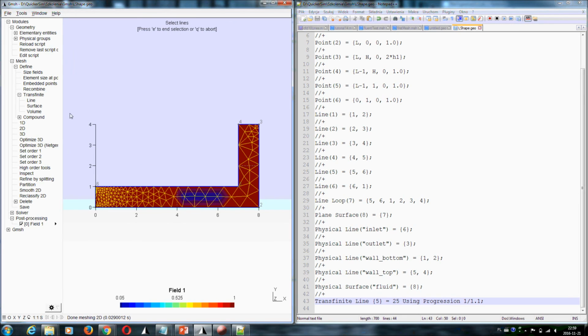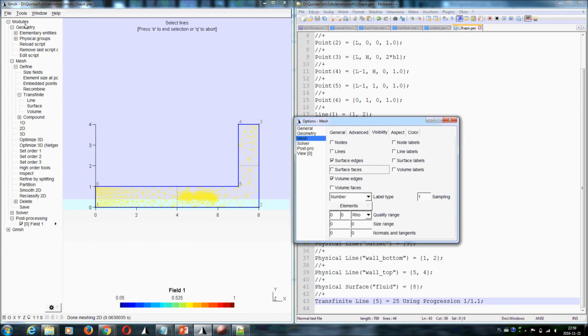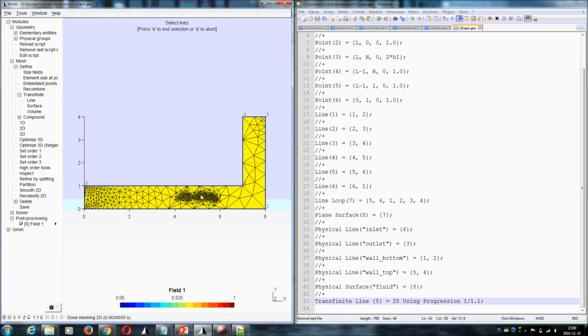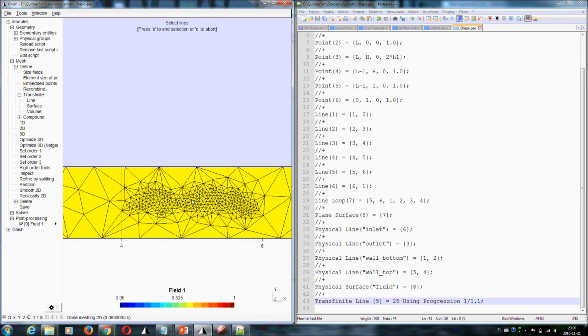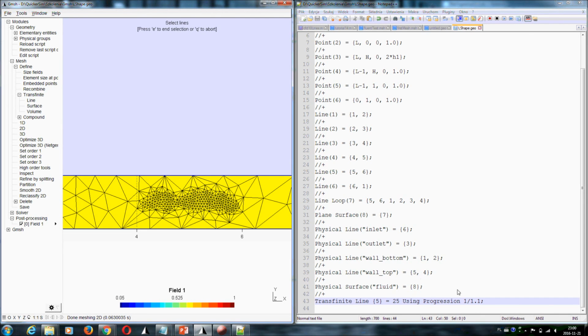Alright, so just see what happens if we click on 1D and 2D right now. It's nice to toggle the visibility of surface faces once again, and that's it. Maybe it's not very smooth, but it definitely works.